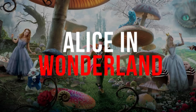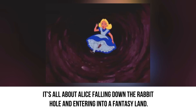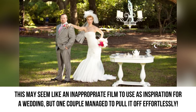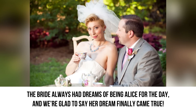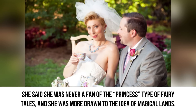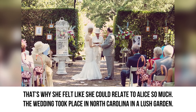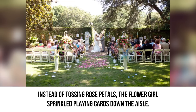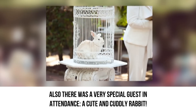Alice in Wonderland. Alice in Wonderland has always been considered one of the wackiest and most eccentric Disney films ever — it's all about Alice falling down the rabbit hole and entering into a fantasyland. This may seem like an inappropriate film for a wedding, but one couple managed to pull it off effortlessly. The bride always had dreams of being Alice for the day; she was never a fan of princess-type fairy tales and was more drawn to the idea of magical lands, which is why she related to Alice so much. The wedding took place in North Carolina in a lush garden, with drawings and portraits from the film and the legendary novel by Lewis Carroll hanging from the trees. Instead of tossing rose petals, the flower girl sprinkled playing cards down the aisle. There was also a very special guest in attendance — a cute and cuddly rabbit.